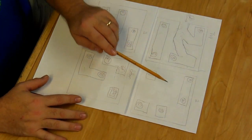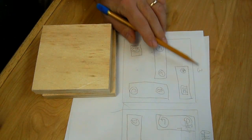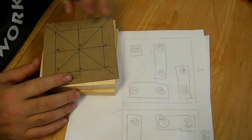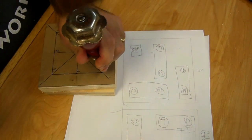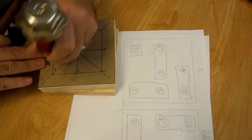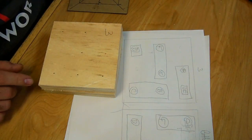Here I've drawn up the four active layers that will become the maze. Layer three here. Let's go ahead and mark the three. Hold there. So, square up my template here. Here. And here. Right, 2, 4, 6, 7 holes in total. 1, 2, 3, 4, 5, 6, 7. Okay, 2 there, 3 across.